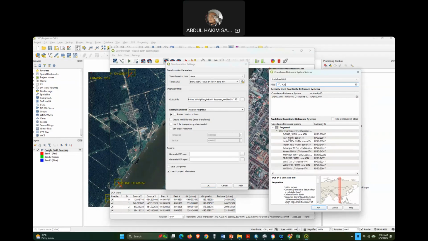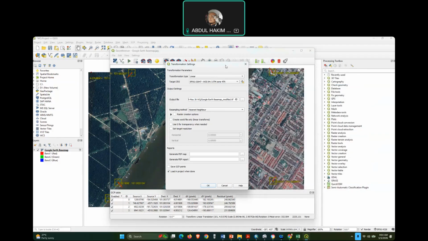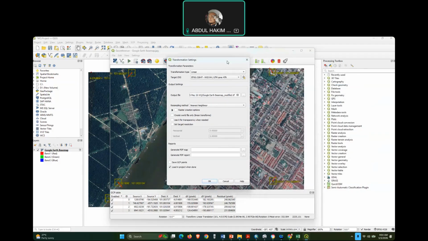There are other types of 47N, but you need to choose this one, WGS 84 47N. There are hundreds, if I'm not mistaken, hundreds of coordinate reference systems. So watch out. Okay, for Malaysia, this one. For other countries, you need to study what is the coordinate reference system that they are using.